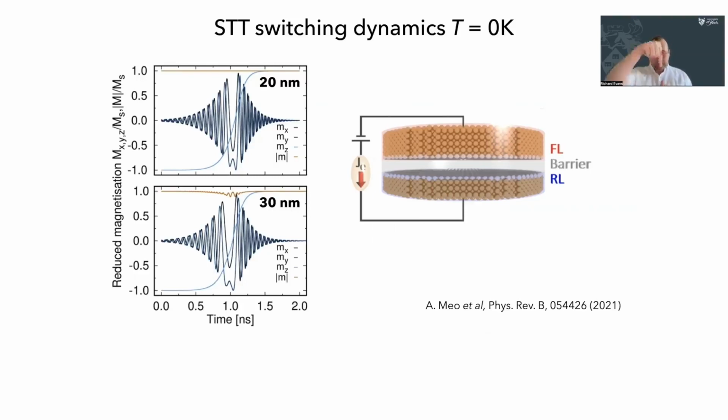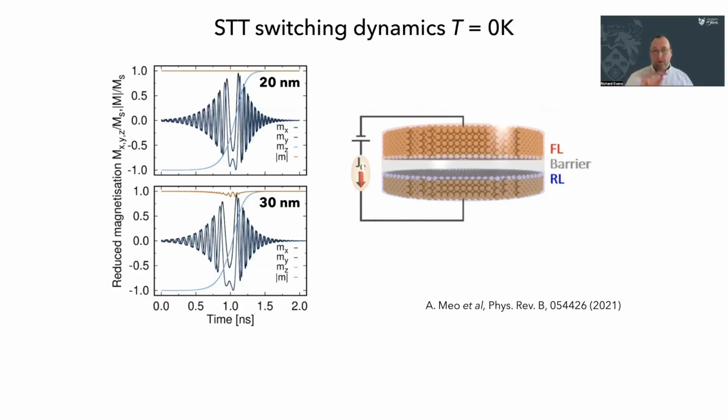And so we're actually going from the anti-parallel configuration to the parallel. And what we're showing here is that the dynamics of the devices are slightly different depending on the size. So at 20 nanometers, it's more or less coherent, which means that all the spins tend to lie the same way. So you get the length of magnetization is essentially constant through the switching process.